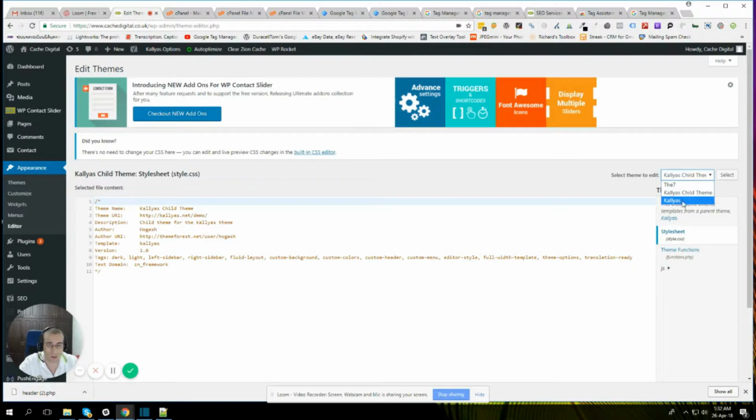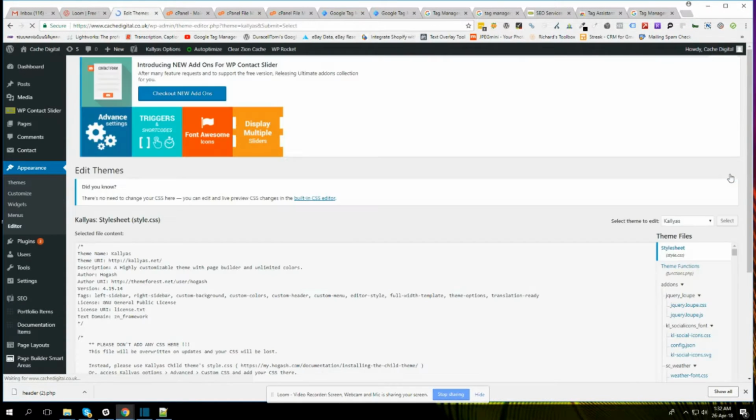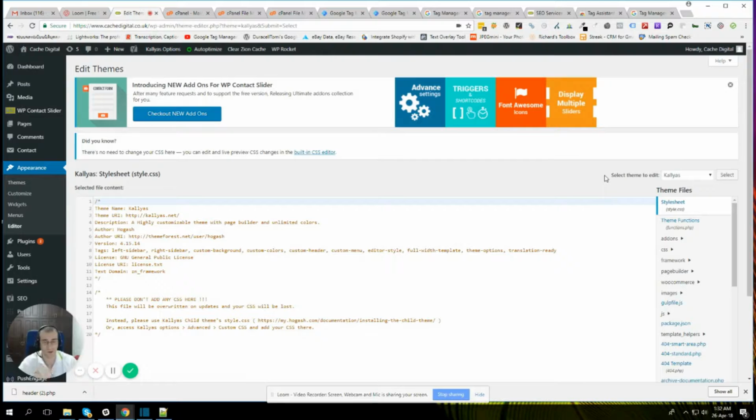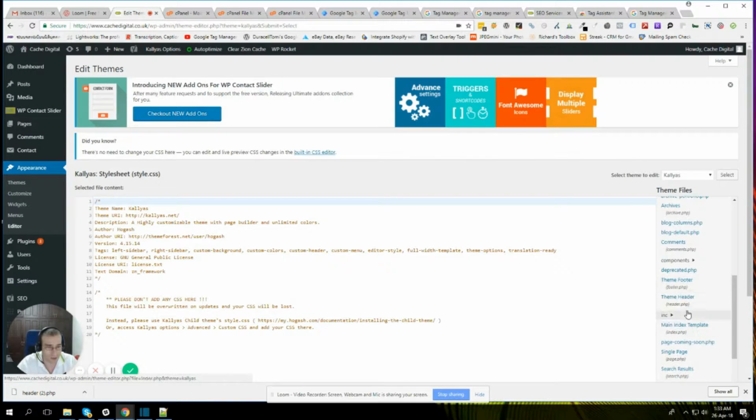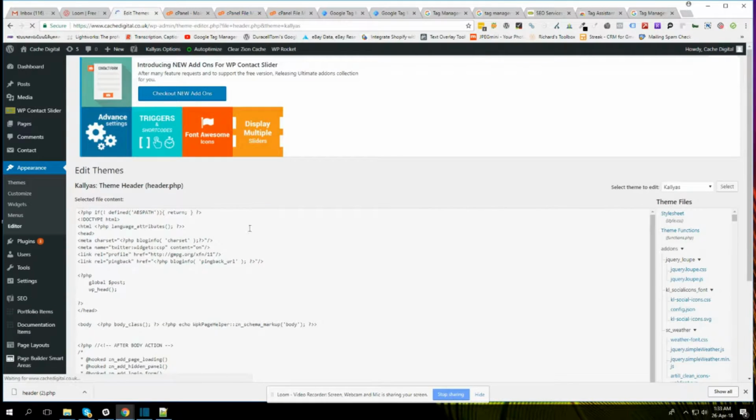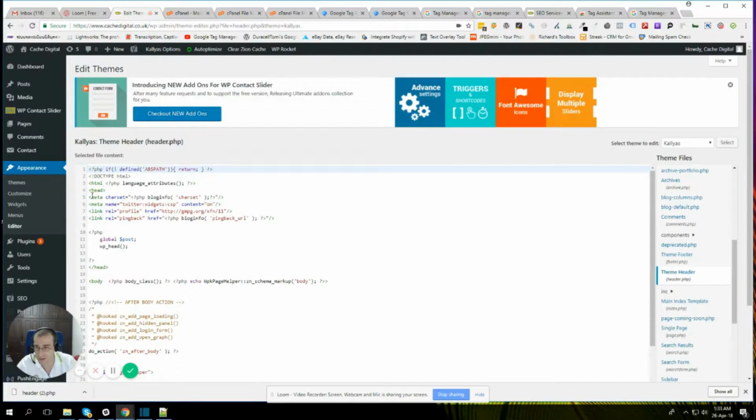So my main theme is Callus, and that's where I need to go to show you the file that we're going to edit. We're looking for the header.php file. Header.php is where we are likely to find those two parts of the code that I said we need to change. Header.php is called on every page that loads on your site, so it's a great place to do what we want to do, because we want these changes to be on every page. So header.php is this file here, and this is the head section that we said we need to add as high up as we can. So I'm going to put it just after the meta information.